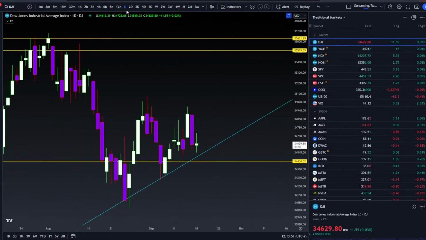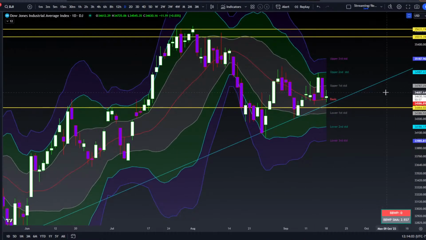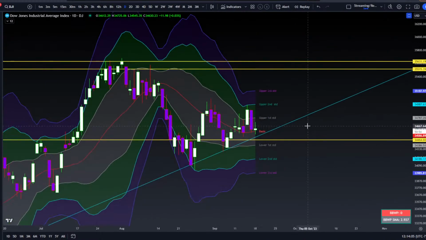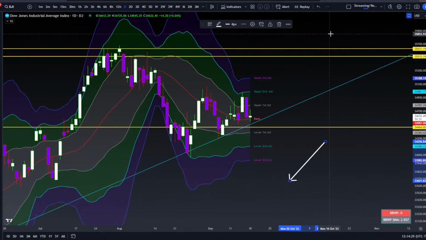Dow is trying to climb its way out after, oh look, yep, magical trend lines, right? I don't really use the trend lines, but it was a request from somebody else, so I just left it on there. Basis band tap, high is in. This is a lower high. Yes, this is all a consolidation. You can draw all kinds of fancy patterns. It's a symmetrical triangle, there's a breakout coming soon. Well, guess what else you can use to determine that? BBWP. It's 0/2. Well, that would be under 2 in this case.